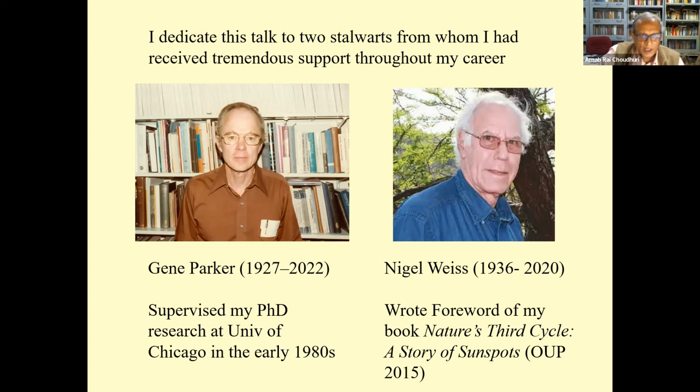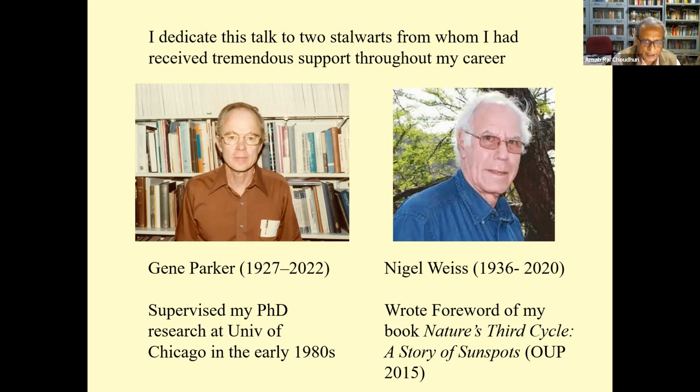So anyway, I'm sure that all of you know that Gene Parker wrote the fundamental paper on the turbulent dynamo in 1955, in which he presented what is now called the alpha omega dynamo model of the solar cycle. When that work was done, nobody even suspected that there could be a large scale flow like the meridional circulation in the sun. So the early papers on solar dynamo did not incorporate this meridional circulation. But over the last half century, we have become aware of different aspects of this meridional circulation. And it is also realized that it plays a very important role in the solar dynamo. So my talk will be on the relation between the solar dynamo and its meridional circulation.